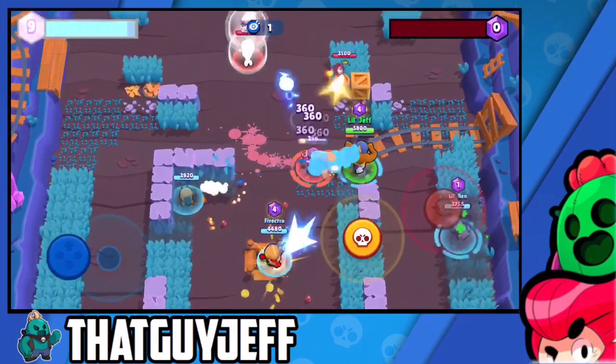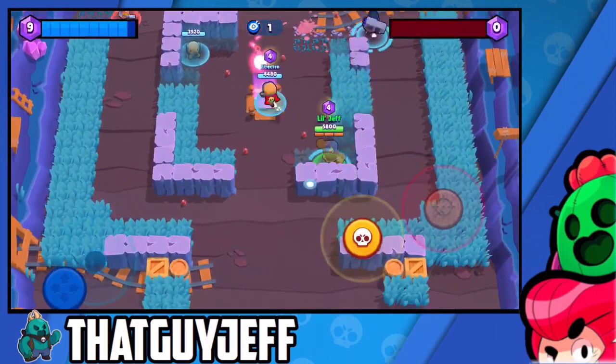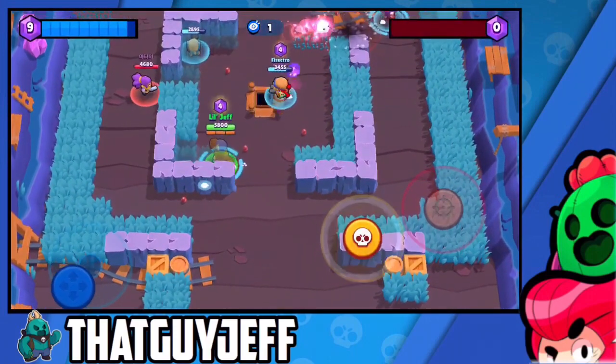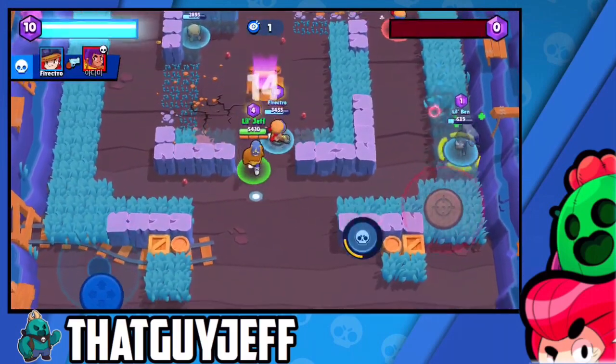So right here, I have my super charged up. I'm just trying to heal up a little and then jump in. I'm not gonna go that aggressive, just because I know that I have a lot of gems, and if I go too aggressive, the opponents will most likely kill me because they have a Shelly.